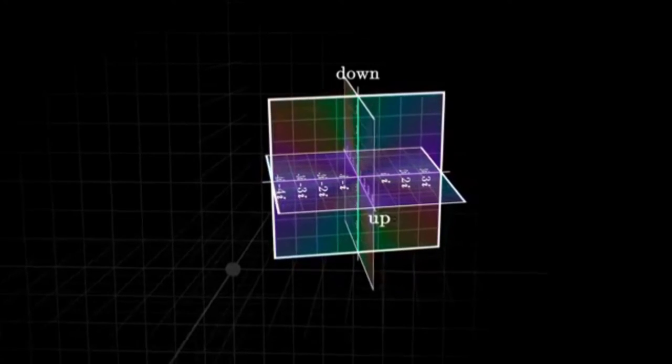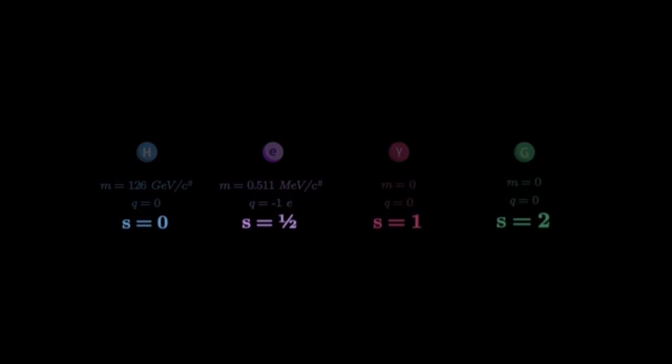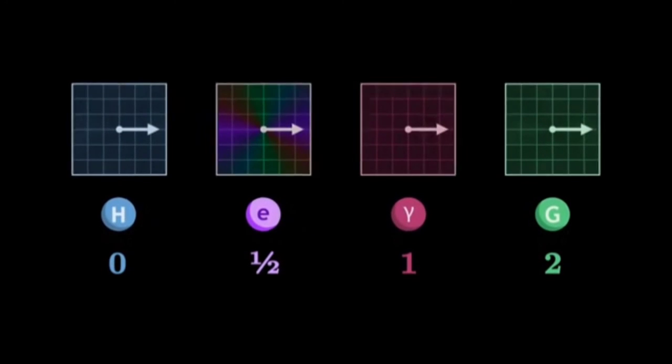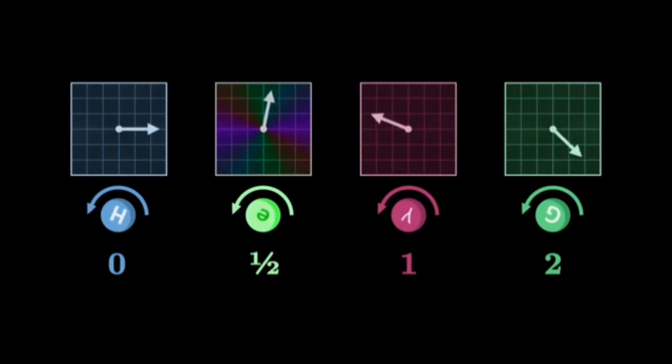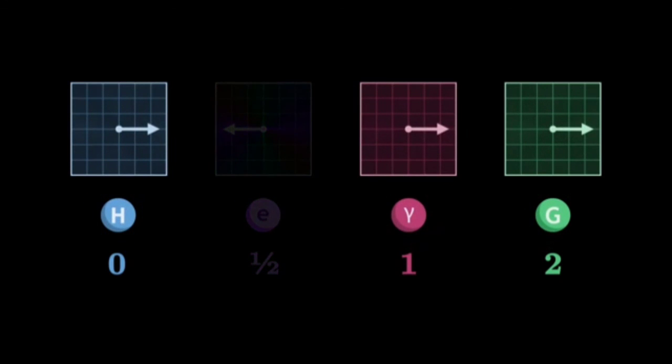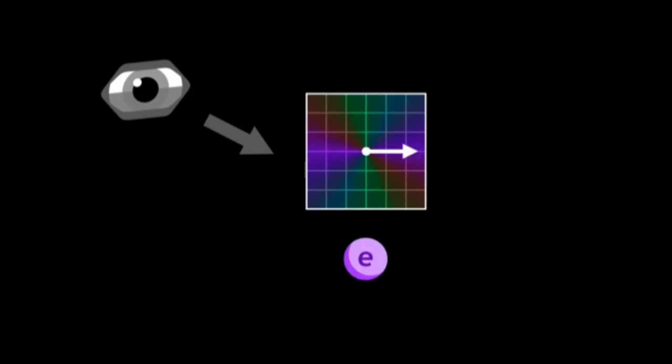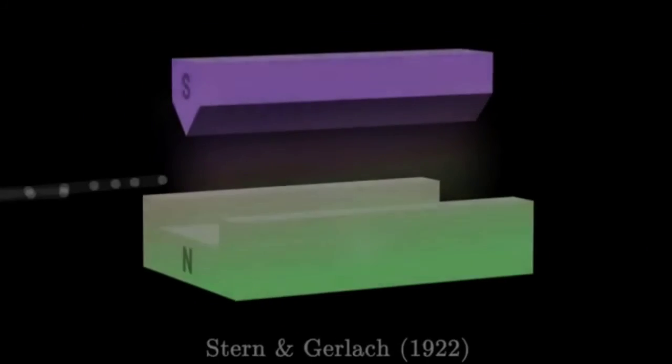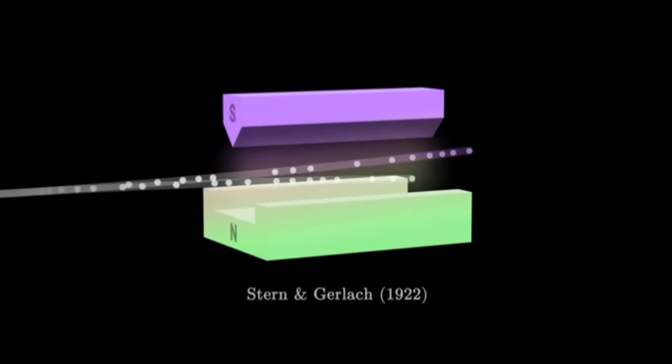Let's avoid getting lost in details and summarize everything we have seen one last time. Particles have an intrinsic property called the spin number. The spin number characterizes how fast the state of a particle changes when we rotate it in space. Some particles have integer spin numbers, 0, 1, or 2, for example, but quantum mechanics also allows the existence of particles with half-integer spin, in particular 1/2, which need 2 rotations to regain their initial state. When we measure the state of such a particle, it randomly collapses onto one of the 2 axes of its abstract space, explaining why the beam splits in 2 in the Stern-Gerlach experiment.